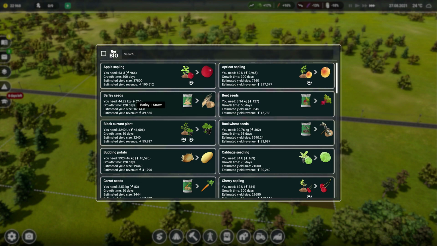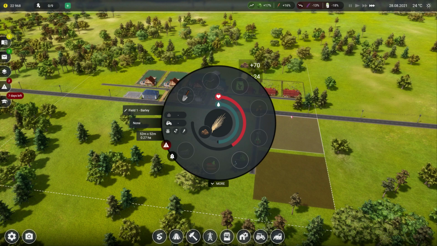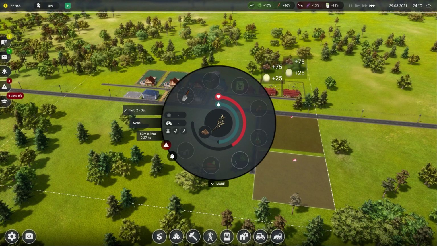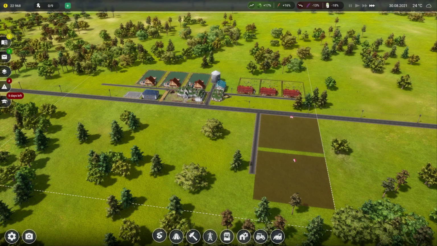Now, another important thing here is for this scenario, we're not growing organic. I also don't want to pay for fertilizer, so let's do that. Now, I've got 2 of these built, so let's go oats. Change everything to fertilizer. For buying equipment, I find it easier to have your farm set up and then go ahead and start buying what you need.